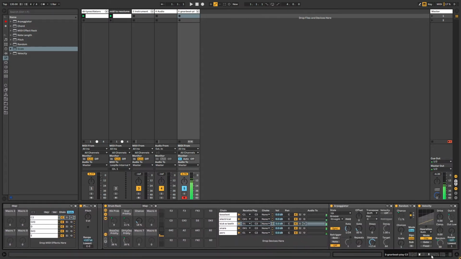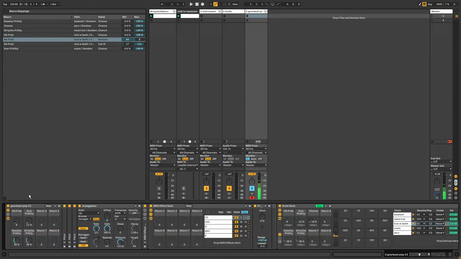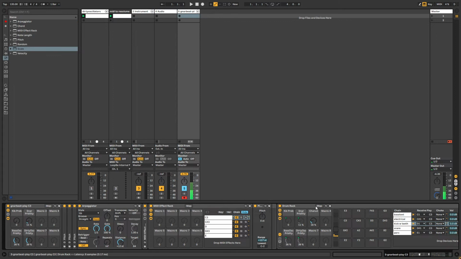Cool. And I think I want to further map it to make this go down even more, and maybe not up 100%. And maybe I'll make the randomness, yeah, it looks like we've got a little bit of randomness when we're all the way up. And the idea is that we would connect these to MIDI knobs, or we could further tweak them here and kind of control our patterns based on automating these.